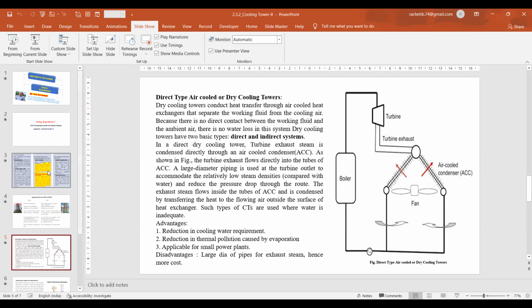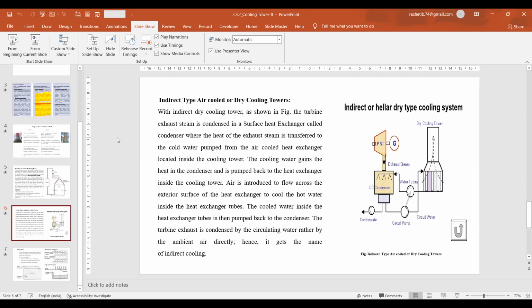Next we saw the indirect type, or Heller dry type, of cooling towers. In this there are two heat exchangers, one is the condenser and another is the cooling tower. The heat exchanger, keep in mind, is the tube and shell type, where there is surface contact between the cooling medium and the main fluid.